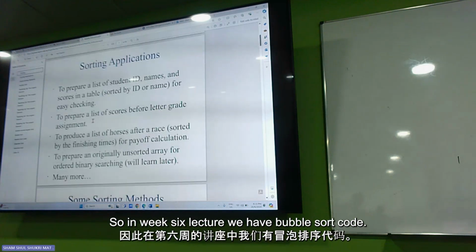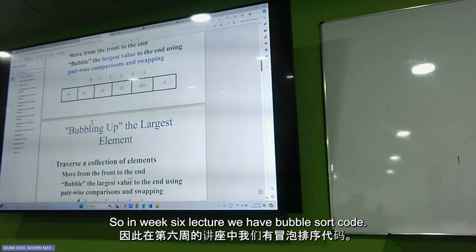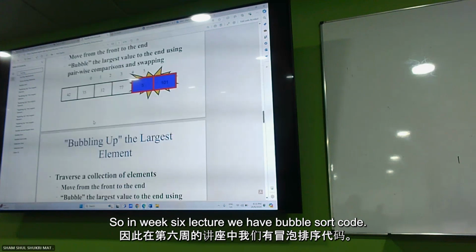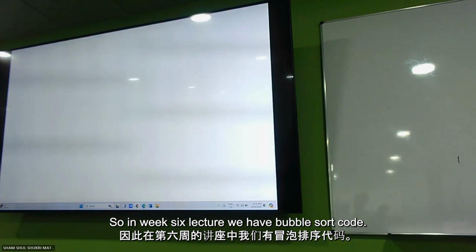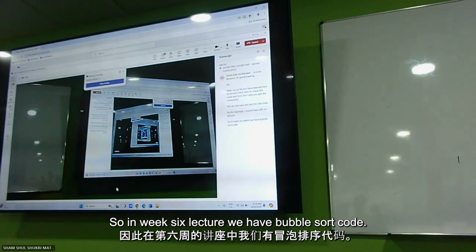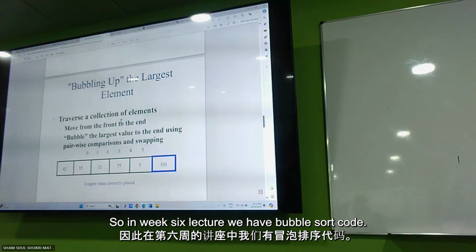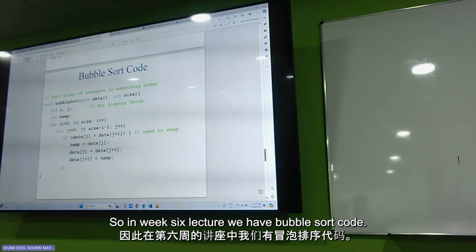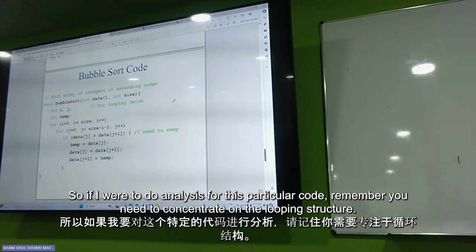In week 6 lecture, we have bubble sort code. If I were to do analysis for this particular code, remember you need to concentrate on the looping structure.